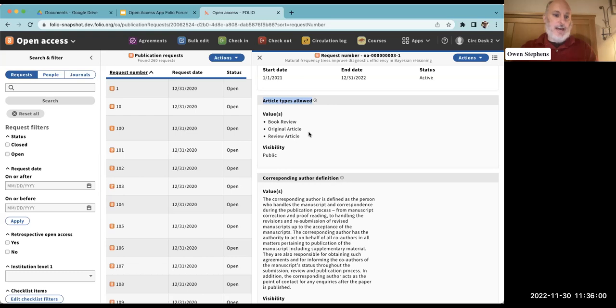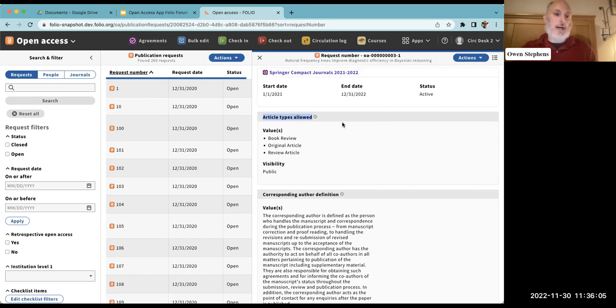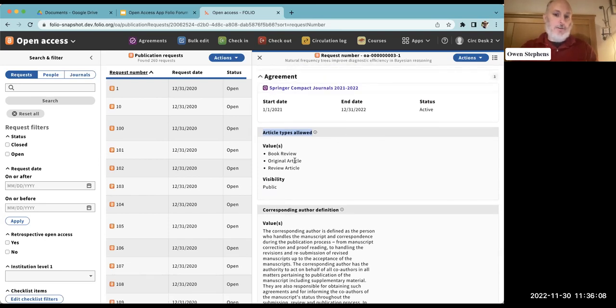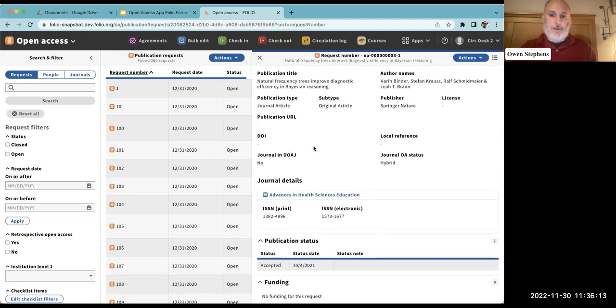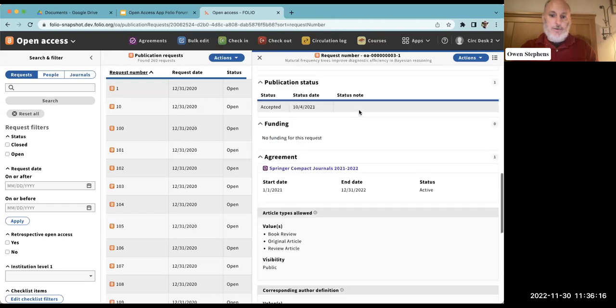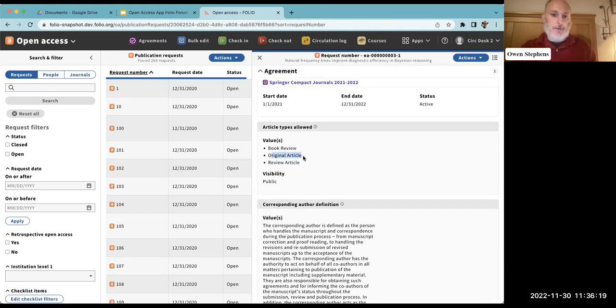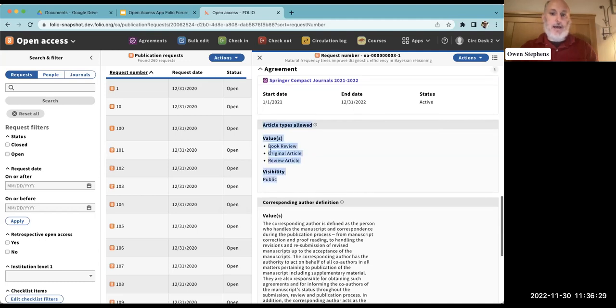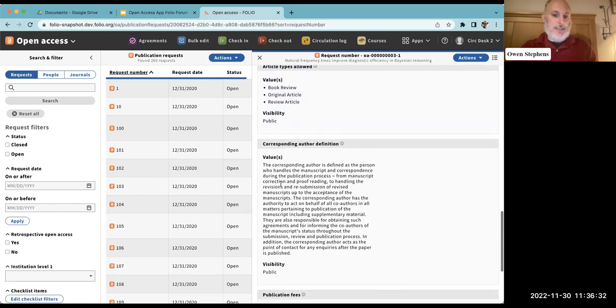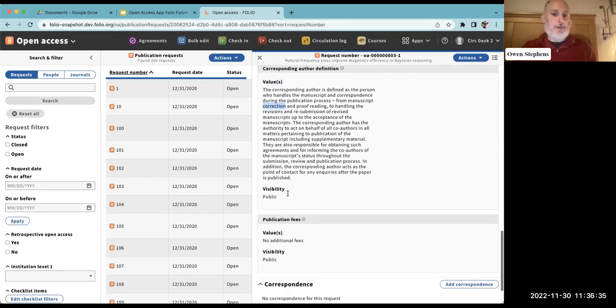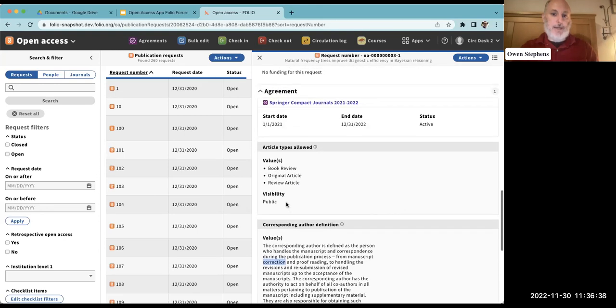I've defined these as what I think would be the useful information you might take from an agreement or contract that says what kind of articles are allowed. So then we can look and see, okay, is this article one of the allowed articles? It's an original article, and yes, that's one of the allowed articles. But that is entirely governed by the institution deciding which properties display here and what values, or whether that's a text field or whatever. So that's being brought and displayed here.